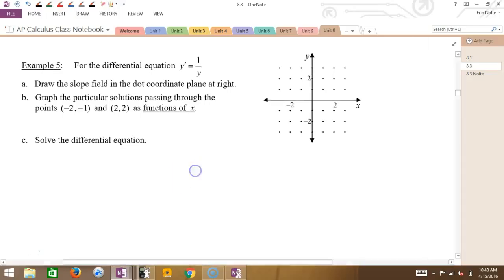Okay, for number 5, notice that my differential equation is just 1 over y. So basically, I'm analyzing all the different slopes for the different y's. I don't really care about the x's. So if I have all the y values of 0, what do I know? All undefined. What about when all of my y's are 1? It's all 1. So I can just say slope of 1, slope of 1, slope of 1. And when my y's are 2, what's my slope? 1/2, so it's a little bit flatter.